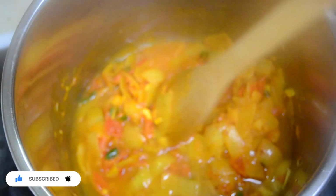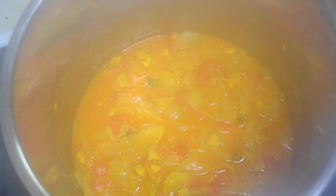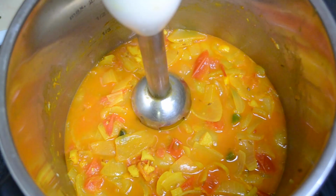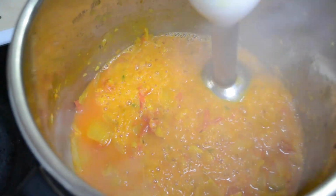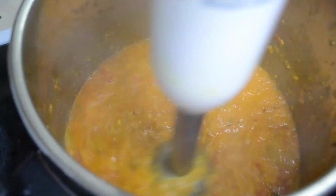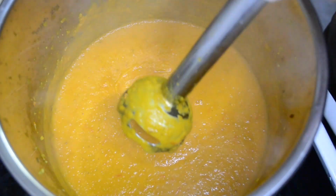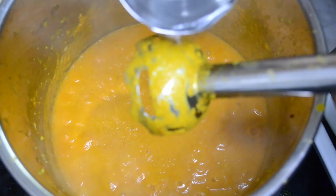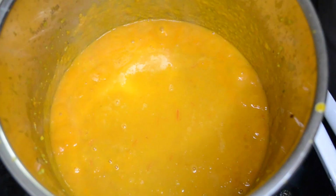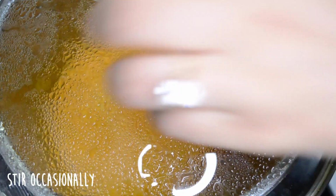And then I added about half a glass of water. Next, I'm gonna take a hand blender and blend that all up, and we'll want that completely blended. And then I'm gonna add another glass of water in there and just mix it together. And we're just gonna cover it and let it cook for another 5 to 6 minutes.